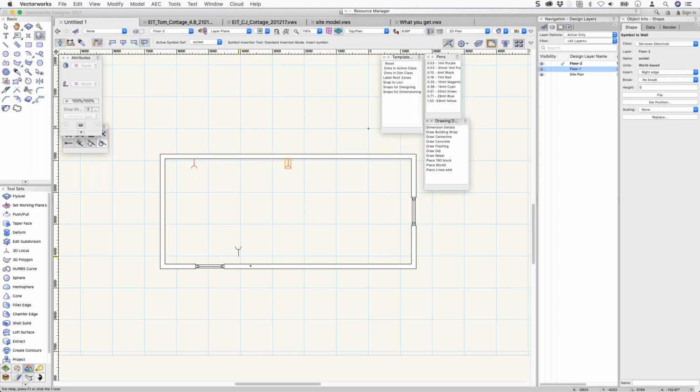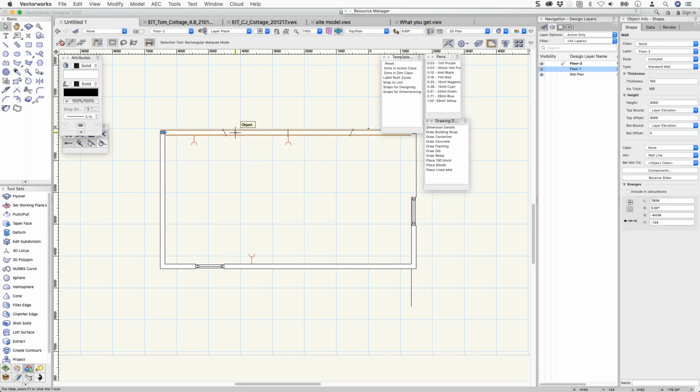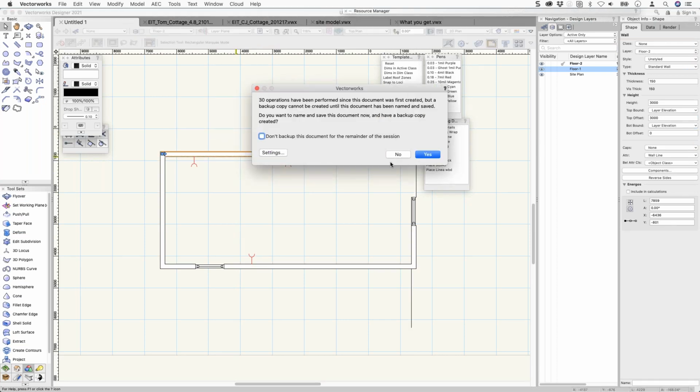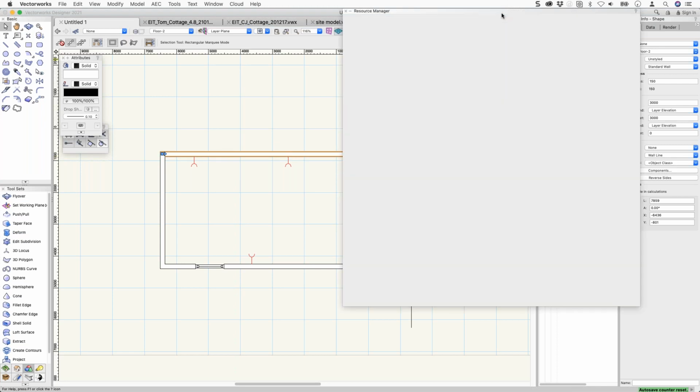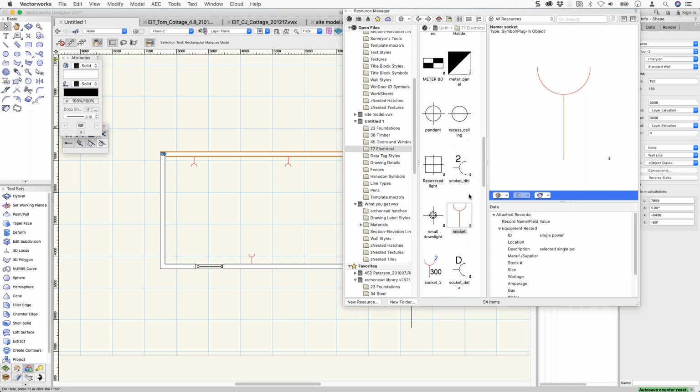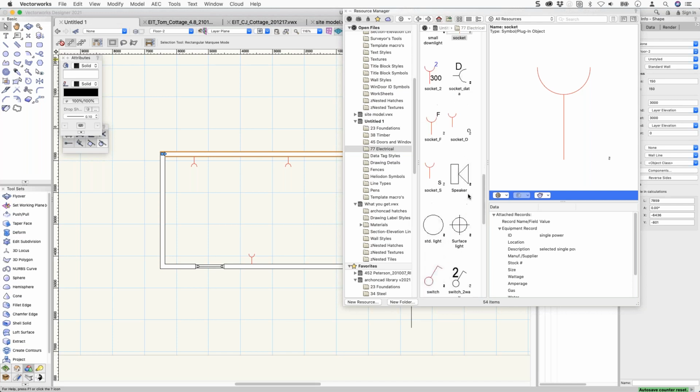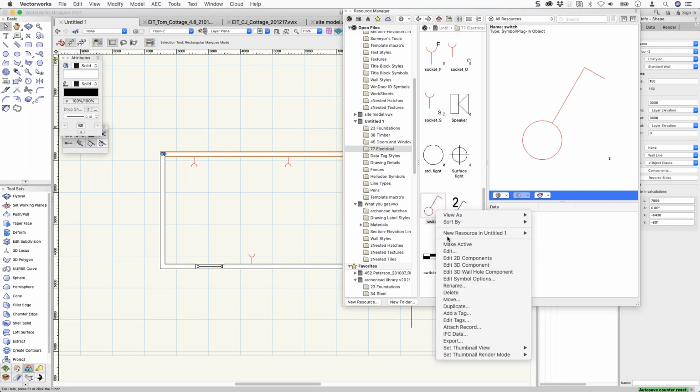Why do I insert these in walls? What happens when I change my design? Because I've said insert in walls, when I change my design, those switches and sockets go with the wall, which I think is a really cool trick. The other thing, let's go back to the, I need a light switch. There's my switch.